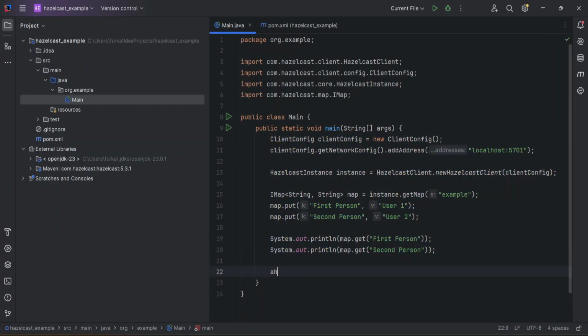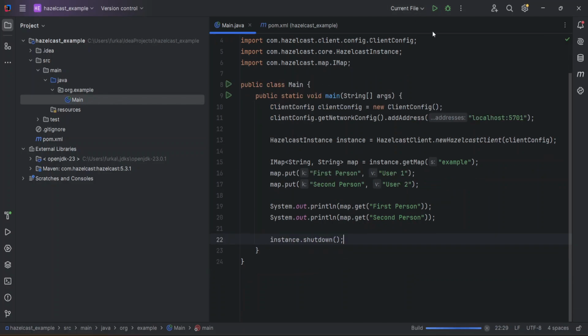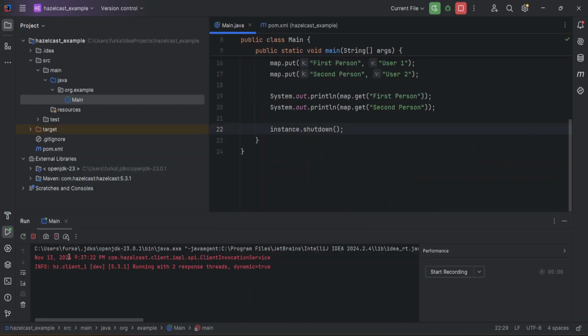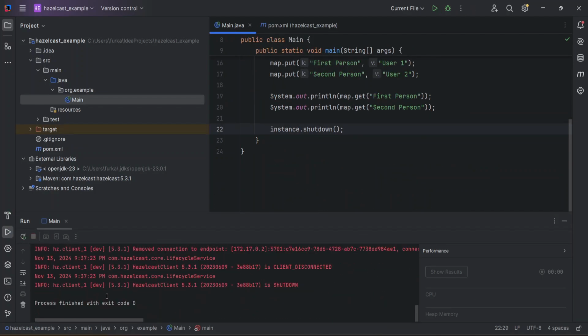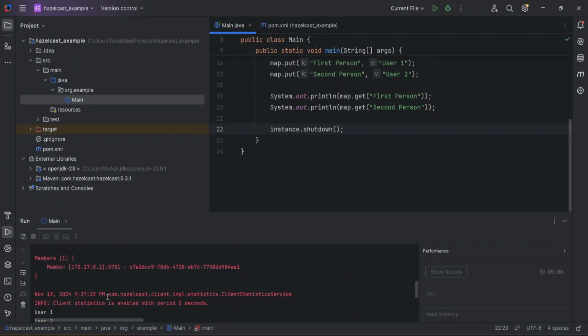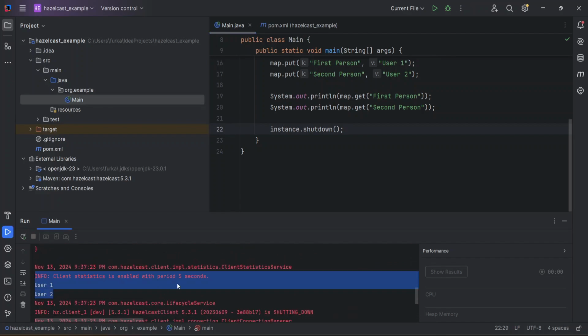Let's also, at the end, close the instance or shut it down. Cool. Let's run this program. Okay, and let's see. We have this user1 and user2.